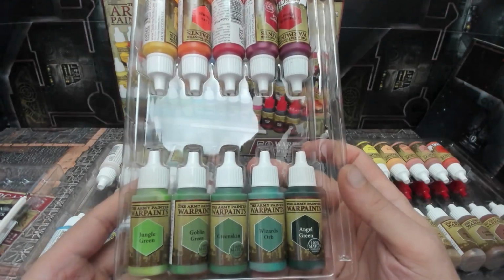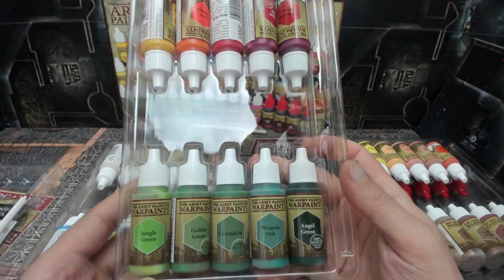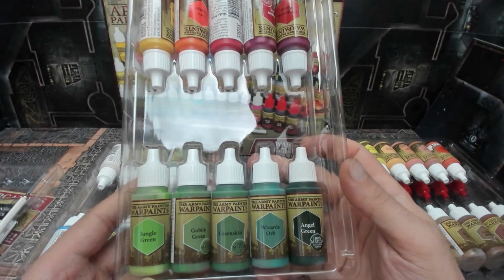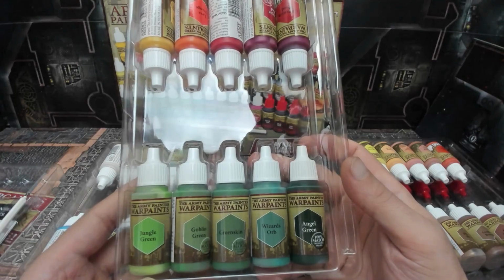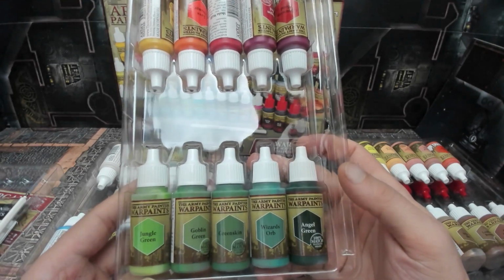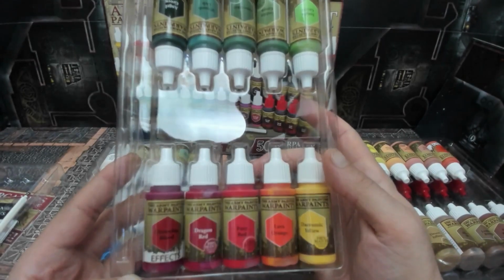And so we're looking at these in no particular order. I'm not going through the color wheel or anything like that. But next we have the Angel Green, Wizard's Orb, Green Skin, Goblin Green, and Jungle Green. A nice assortment from very dark to almost like a turquoisey, a rich mid-green, and then also a very bright green.